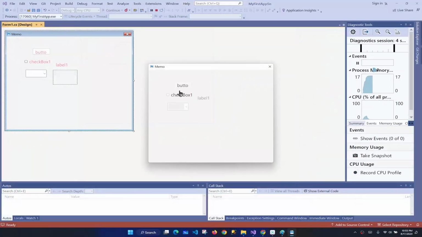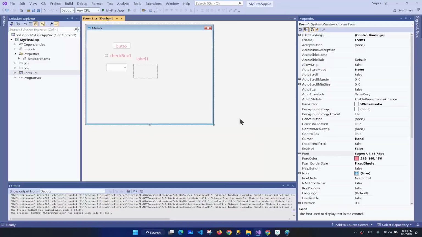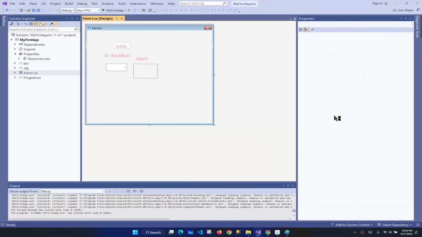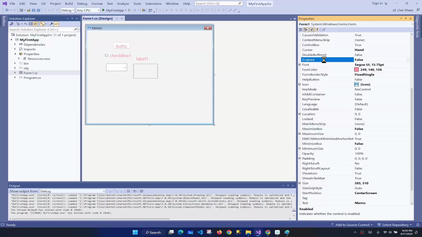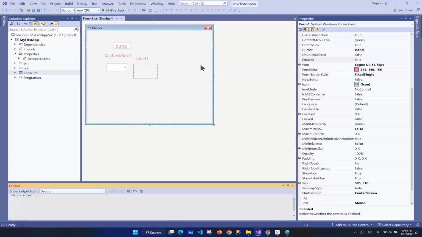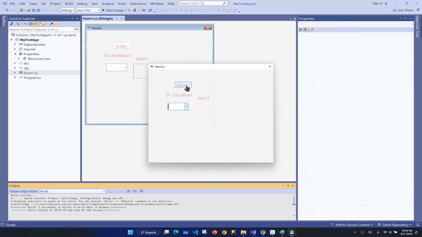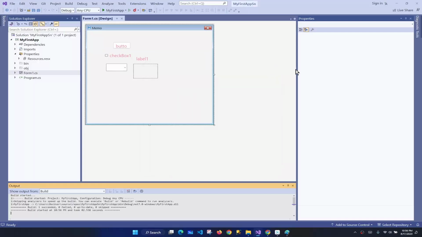So I have something like this over here, and these aren't enabled because we disabled the form, and I can do anything. So let's come over here, select this, come to the enabled. So let's set it back, the enabled, and if I run, I can see the great result. So I can work with this, and also this one easily and quickly.